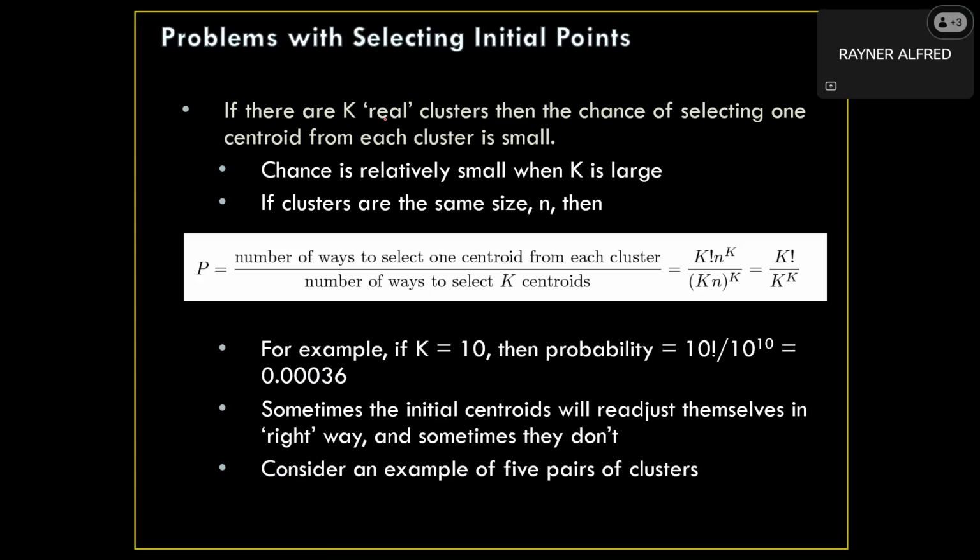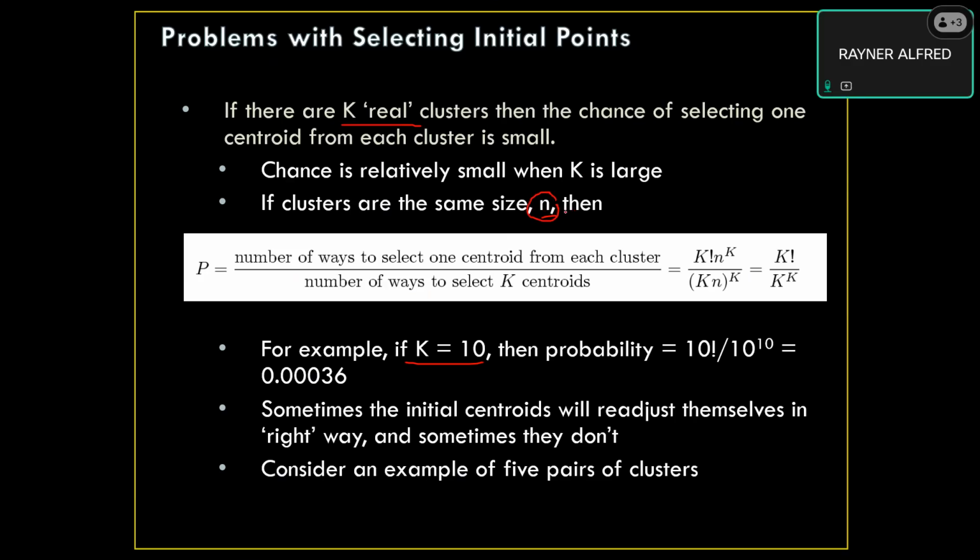If there are K real clusters, because we don't know what K is here, what is the probability of us getting the best result if K equals 10, given the size of your data is n times K?